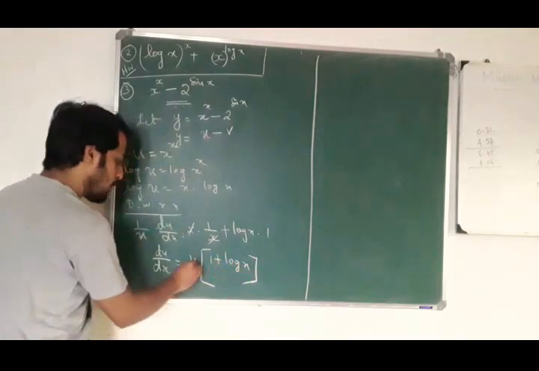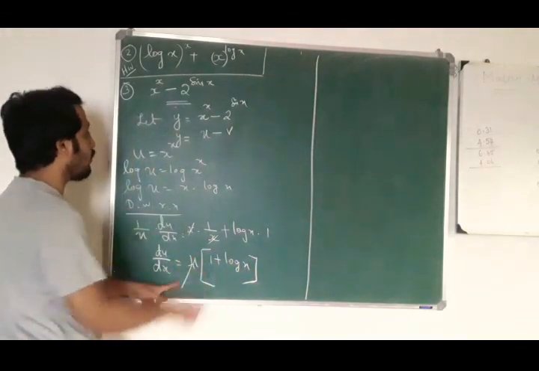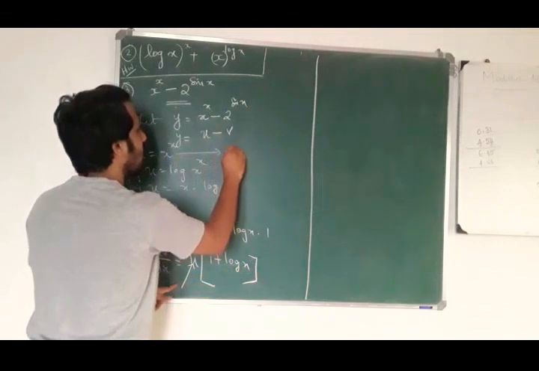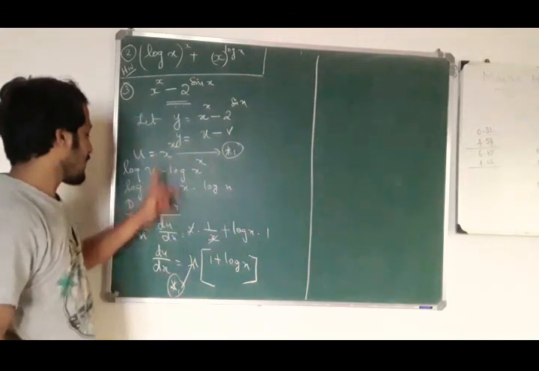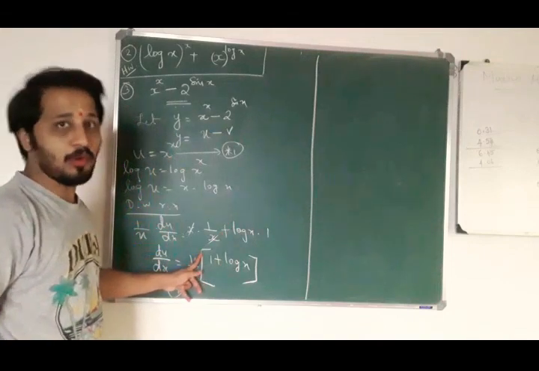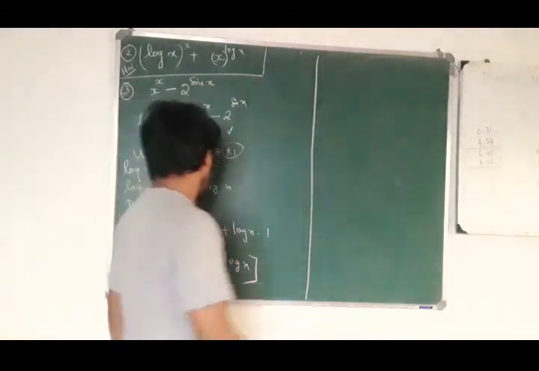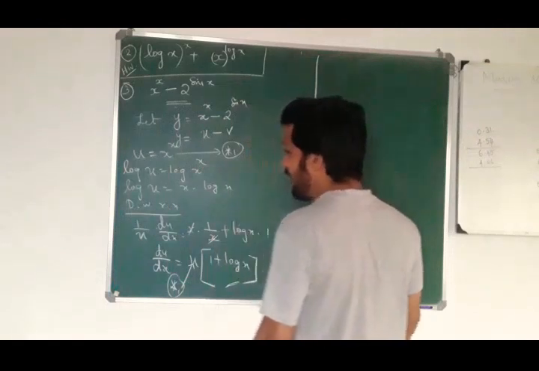Yes or no? You have to replace this u, which is equation number star 1. So you have to replace that, star 1, x to the power x. Okay, you have to replace, don't forget. So that is nothing but du by dx.